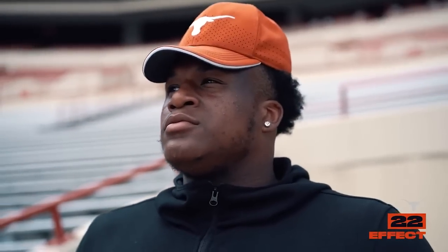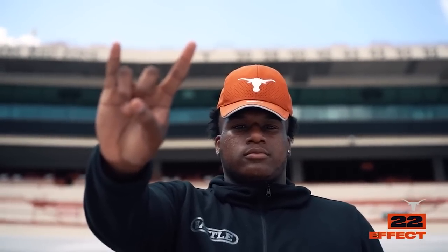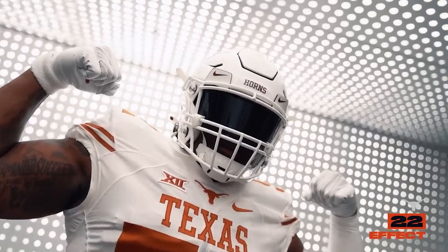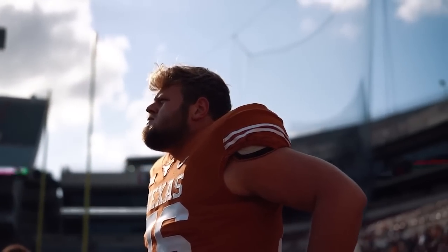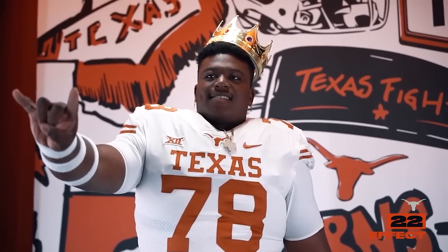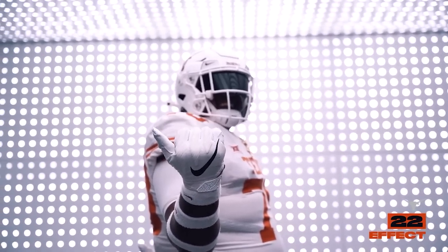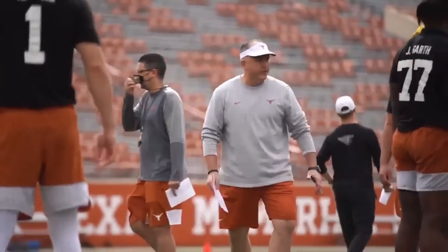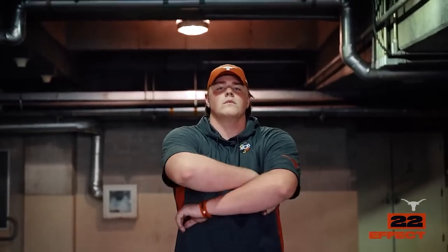One thing is to be a highly rated prospect; now you have to become a good football player, and that's what spring football is for. A guy like DJ Campbell might start showing more signs of five-star ability — we saw it at times last season, but he's got to become a lot more consistent. Hayden Conner, if he's stronger at the point of attack, is going to be tough to unseat. Neto Umiozulu and Malik Agbo work very hard — they look a lot different than when they first arrived. They've got a lot of potential players there, and that doesn't even count Cole Hudson, who's going to miss with his shoulder injury.